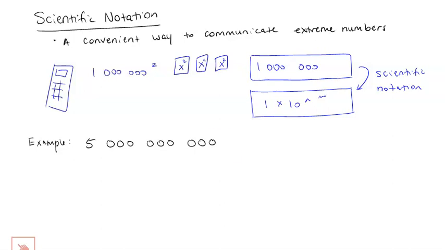Now with every whole number, there's a decimal place at the end, and that's important for scientific notation. So in order to make this number a little more convenient, the first thing we're going to do is look to move that decimal place so there's only one number before it, not a whole bunch. So I'm going to move this decimal.